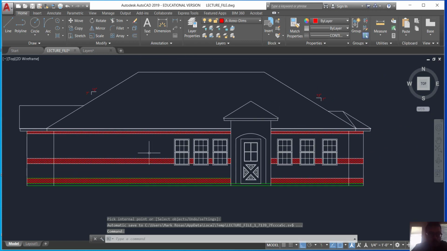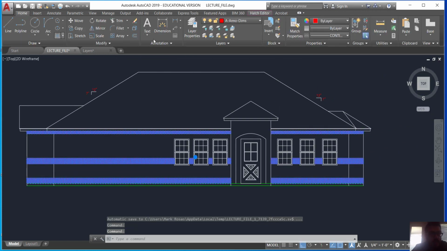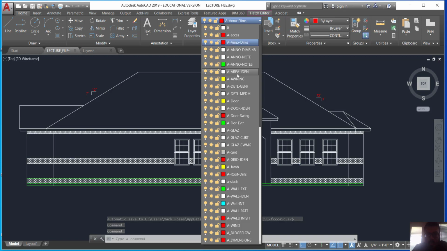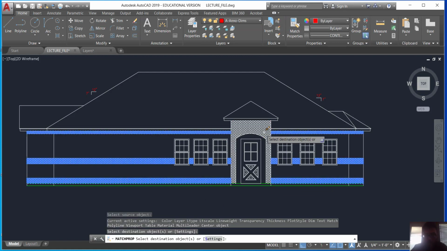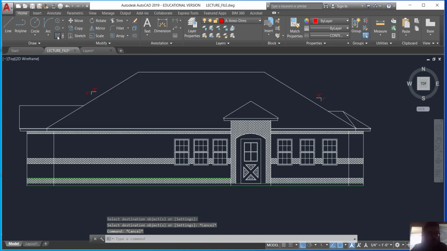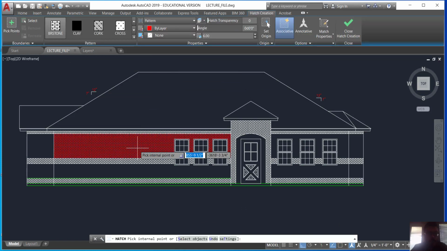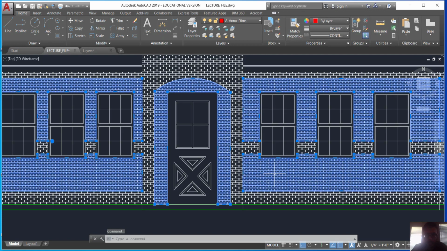Alright, I'm gonna get this hatch, change its layer. We'll keep this the same. And then I'll come up with another hatch, and then let's say that would be brick. I don't like the way that looks.